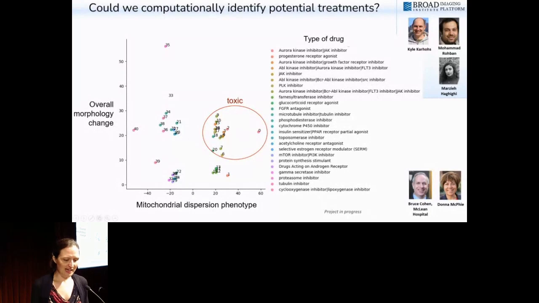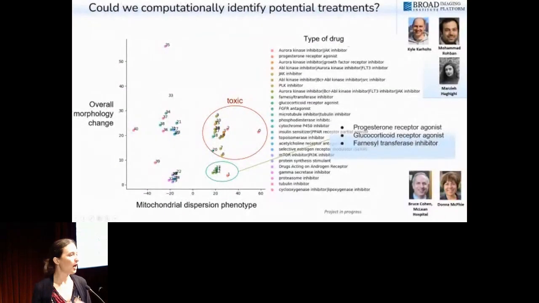And so there's something else we ought to look at in addition to mitochondrial dispersion. We should also look at whether the cells overall appear to be fairly normal. So that caused us to add this y-axis, which is looking at all the other features that Cell Painting captures, or the Cell Painting-like assay that we used here, and make sure that those all look pretty normal. And so that led us down to this area of the plot, where in this initial study, we found a couple of things that our collaborators are very excited about, because these particular hormones are known to influence the symptoms that patients have as they fluctuate. And so we're pretty excited that this validates the general idea of looking for compounds with changes in mitochondrial dispersion.